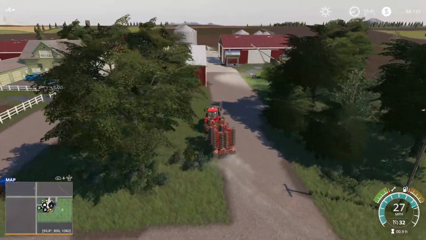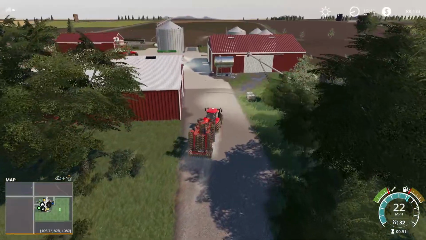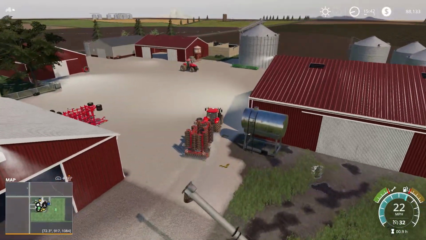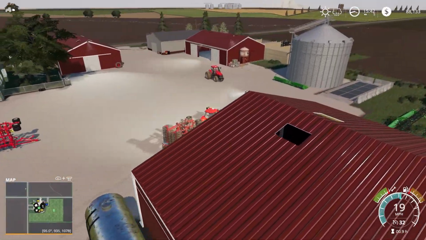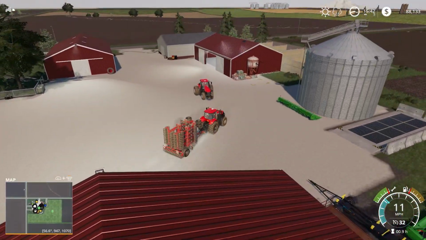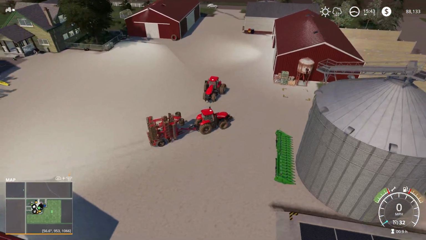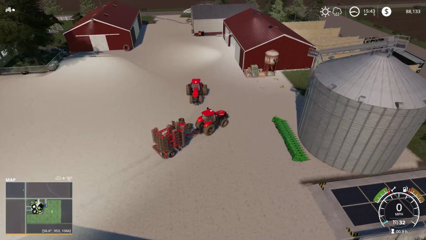Now, I did realize that I was sliding around just a tad bit, so I think we may stick some duals on the back of this guy. But if I'm going to do duals on the back, I'm going to have to do duals all the way around because I don't want the 2 tractors to look too much alike. So we're going to have to figure that out.